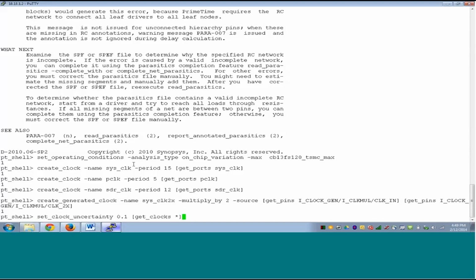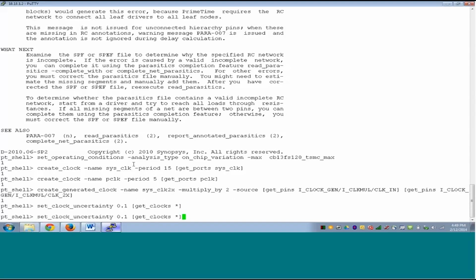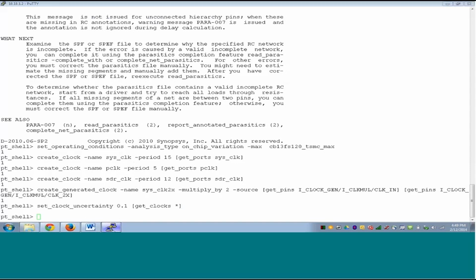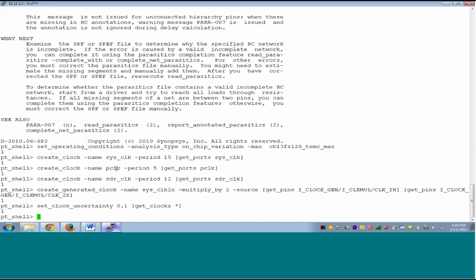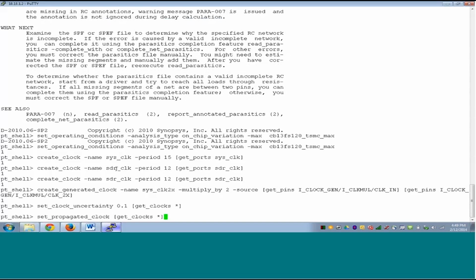network is in place. It will calculate all the delays. The skews will be real. The only thing which will be part of clock uncertainty will be most probably clock data and nothing else, or some margin if you want to have. So I apply clock uncertainty. Very important, giving the propagated clocks. Set all clocks to propagated mode. Only then PrimeTime will calculate all the actual latency, all the actual network delay.